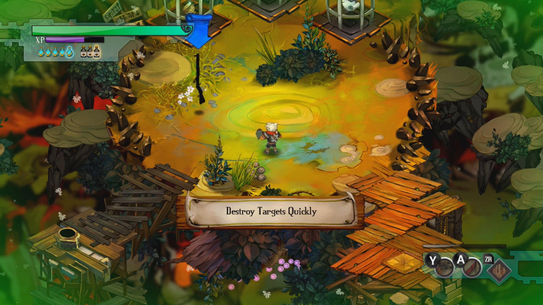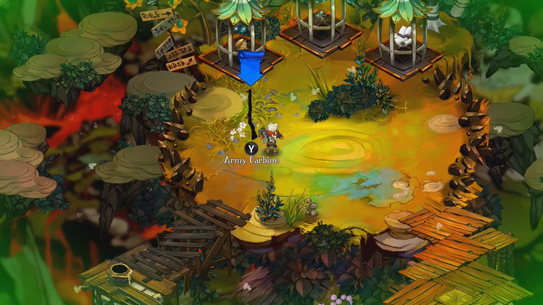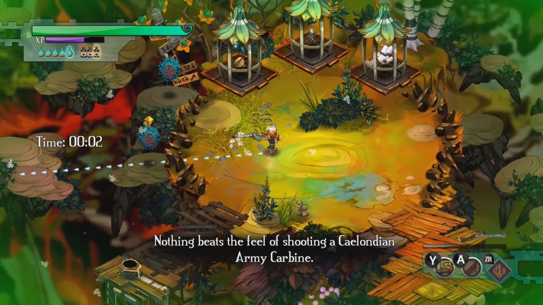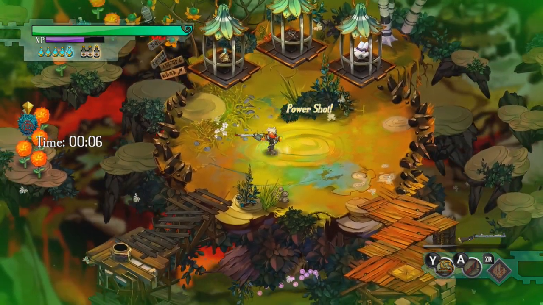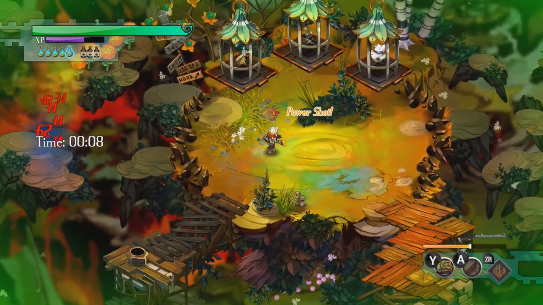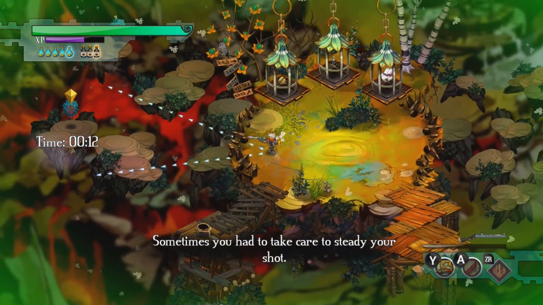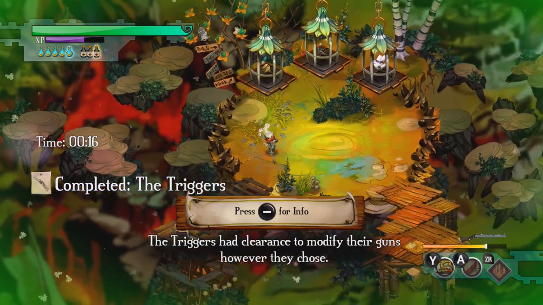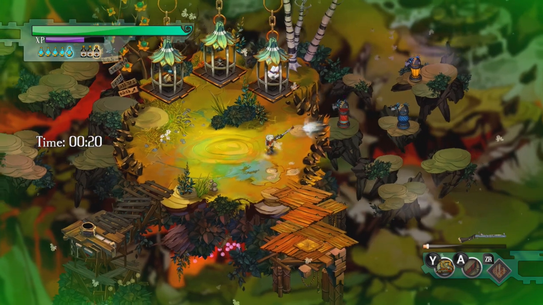What's the mission here, though? Destroy targets quickly. We're going to try. You're not going to fail, so there you go. Come on. There we go. Oh, because the orange ones kill everything. Yeah, so you need to steady your shot for the other ones, but the orange ones, as long as you hit any of them, you can kill them because of the explosion.